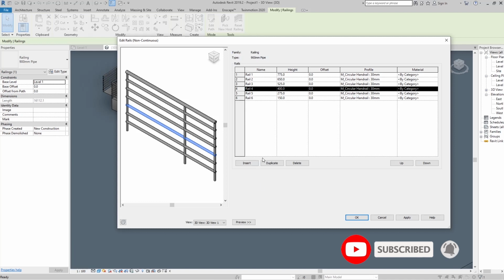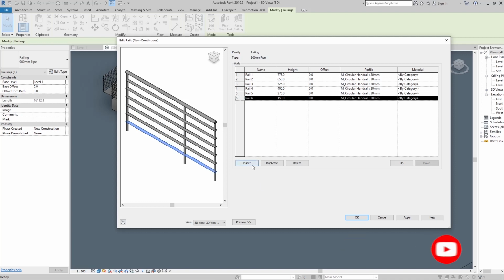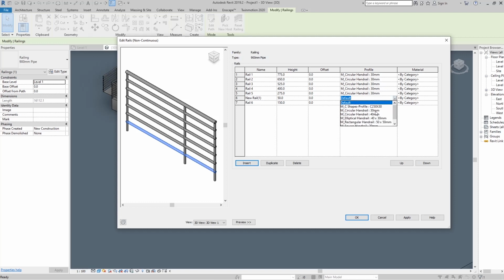If we want to add one more rail, just go here to Insert and rename that rail. We are going to set some height for that, and here we have the profile. Just use this profile, go to Apply, and now you can see we have this one more rail.